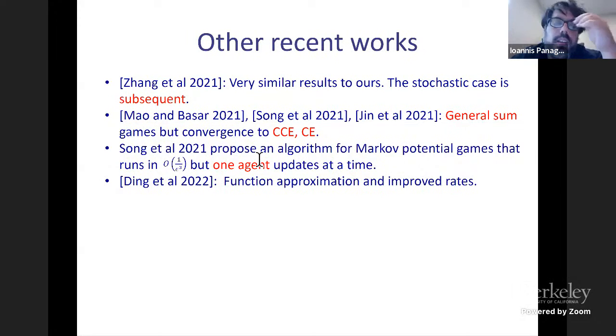Okay, and even more recently, a couple of months ago, there is this paper by Ding et al. They focus also on Markov potential games, and they effectively circumvent the gradient domination property. They do some improved analysis, so they have improved rates, and they also do function approximation for the setting of Markov potential games. So this is one of the first results about function approximation for multi-agent settings, though the result is only for linear functions. And technically, I guess it would be more challenging if we have non-linearities. So these are some interesting works.